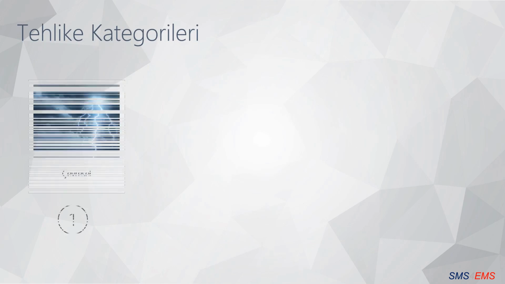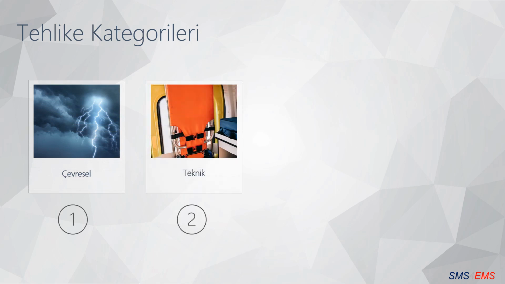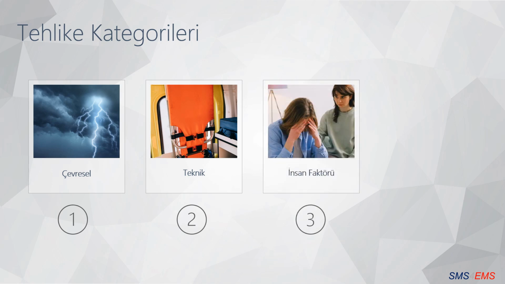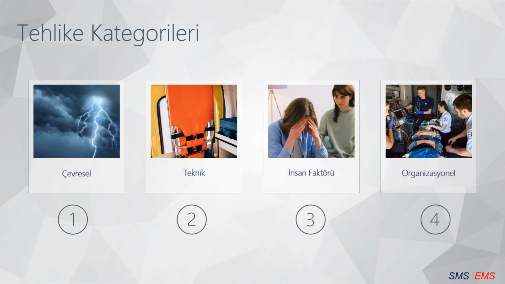Hazards are usually identified under 4 categories. These categories are the environmental, like snow or rain, the technical, like equipment maintenance, the human factors, like fatigue, and the organizational, like staffing. The purpose of categorizing the hazards is not to put labels on them, but rather to help us in identifying them. Having in mind the 4 categories can be very helpful in expanding our thinking and awareness, therefore making sure we don't overlook any important hazards.